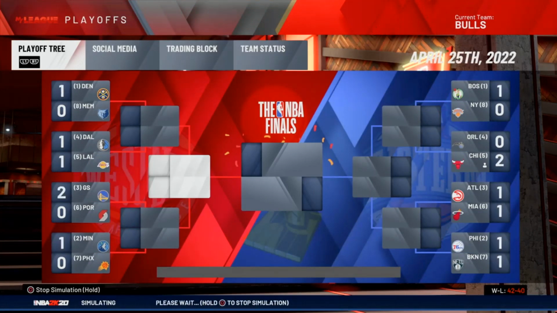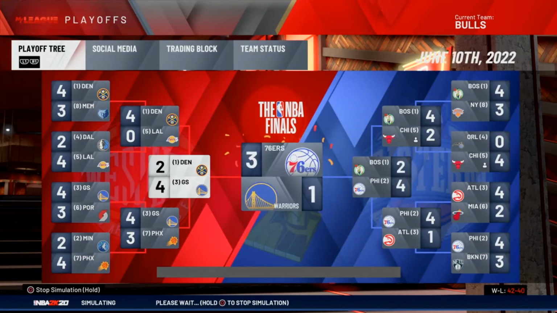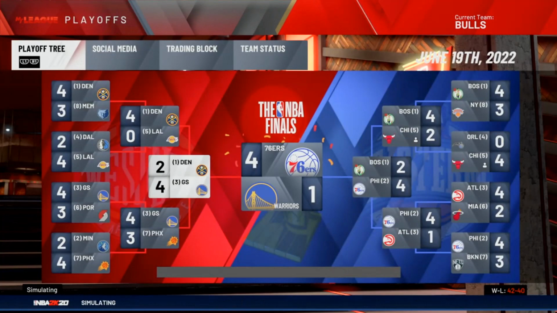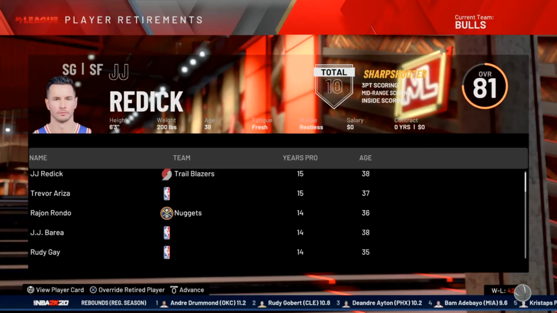The Bulls went 42-40. They were the 5th seed. And they swept the Orlando Magic. Oh, get beat by the Boston Celtics. And the Sixers beat the MVP Steph Curry and the Warriors in the finals, man. So that was his second year in the league. Dwight Howard retires.